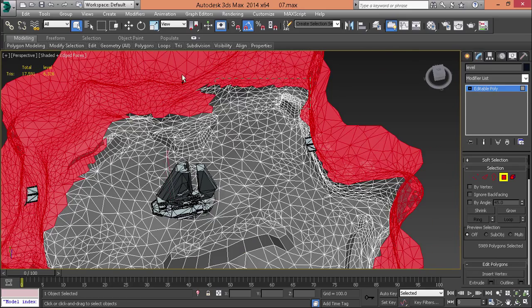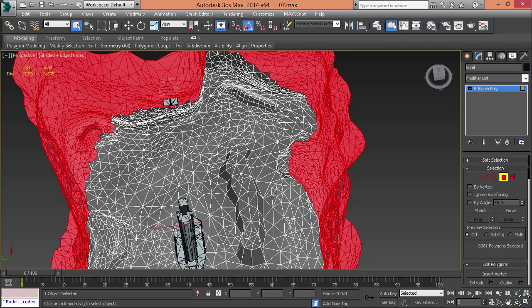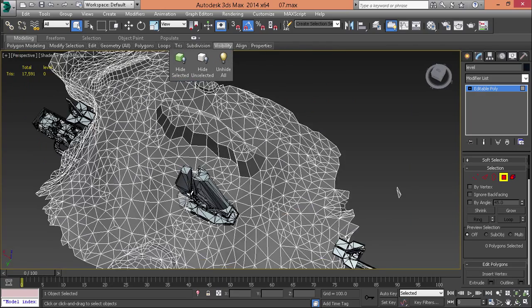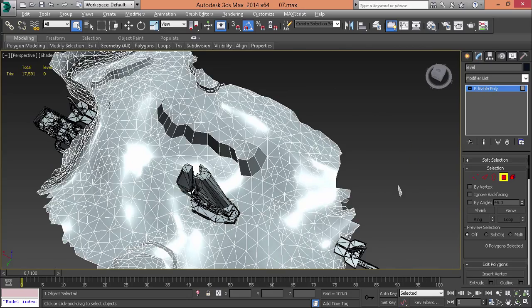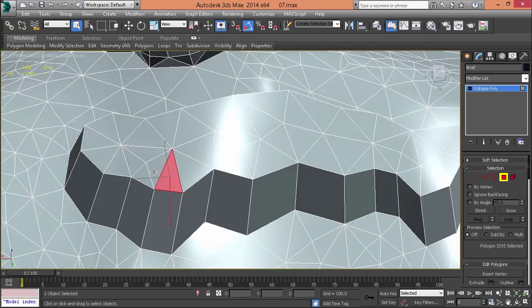I can just hide them and then bring them back whenever I need to. And that'll be okay. So I'm just going to go to Visibility, Hide Selected. And just make sure that you don't edit anything around that perimeter that you've hidden.